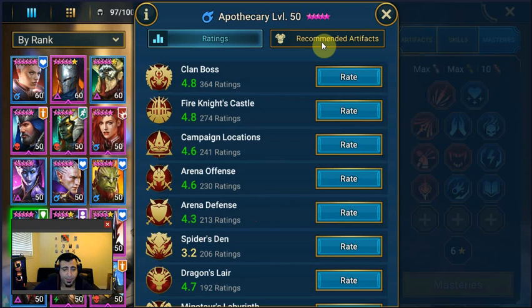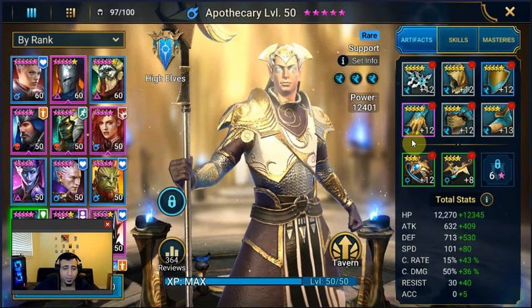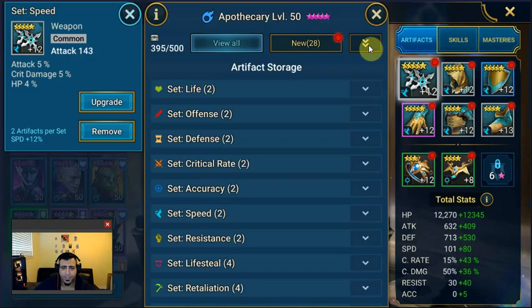And let's go over recommended artifacts, what people recommend. So they recommend speed and HP. That is an arena build, but I would prefer to go for pure speed. Also, there's another build you can do with Apothecary. It's using the shield set. Go over shields.